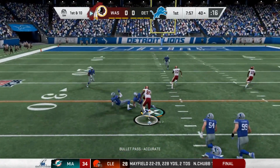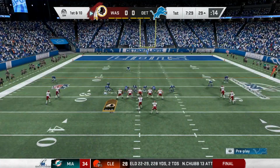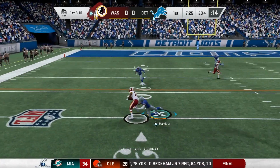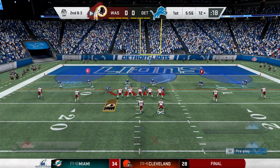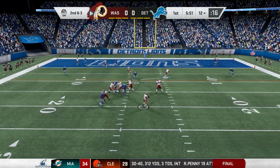So now at about the 40, throw across the middle, quick slant that time, and he's going to find his man for the first down as Haskins lines up here in a stack formation to the left side. This time finding Paul Richardson. He breaks the tackle by Chris Harris and gets upfield for about a gain of 8. So they do eventually pick up that first down. We move it to about a 2nd and 3.